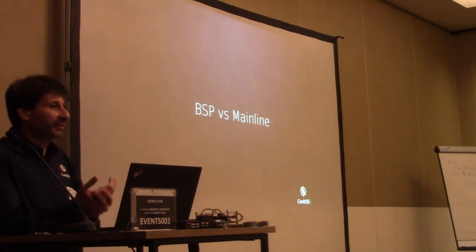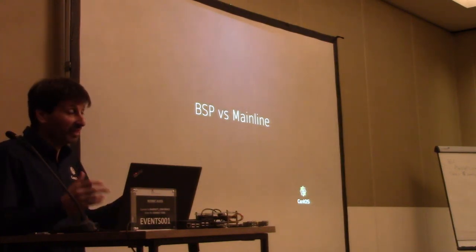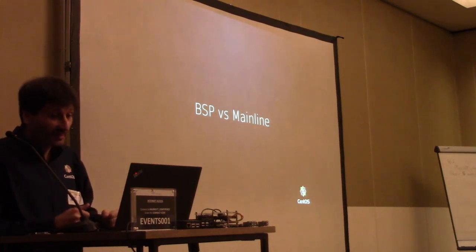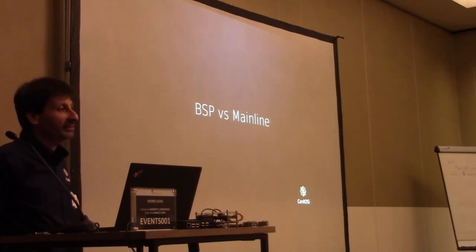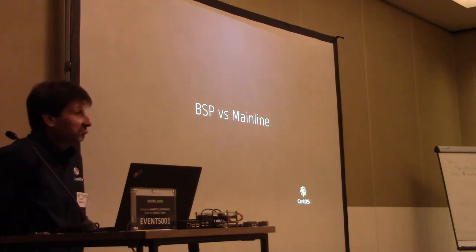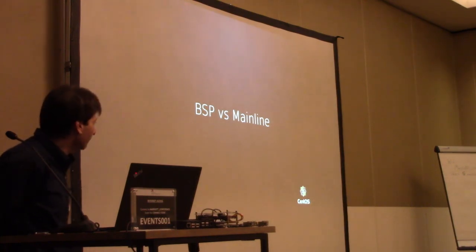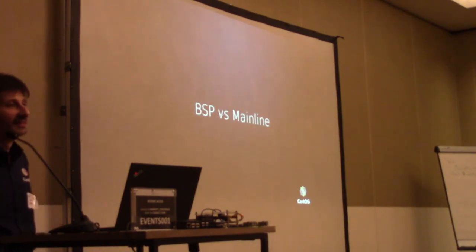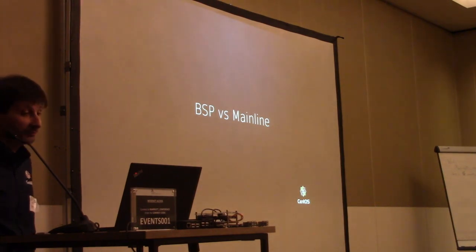What happens is mainly the vendor takes a kernel from usually prehistoric. I've seen 3.4, maybe 3.10. They add some patches to make it work, to make the device they want work. And they throw in some random distro. I don't know why they never use the same. And that's basically it. Once the device is released, they never update it anymore. And yeah, it works, but it's not something realistically usable.